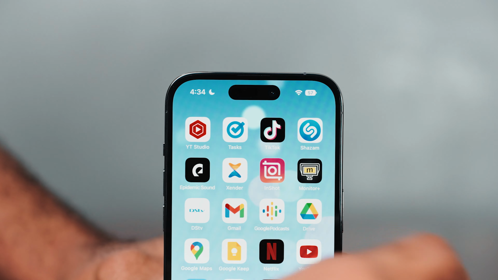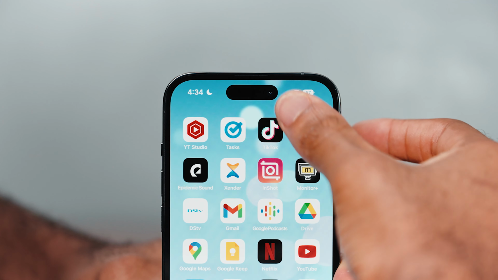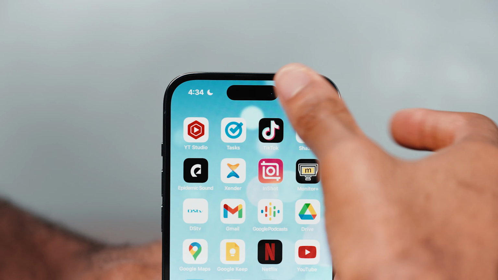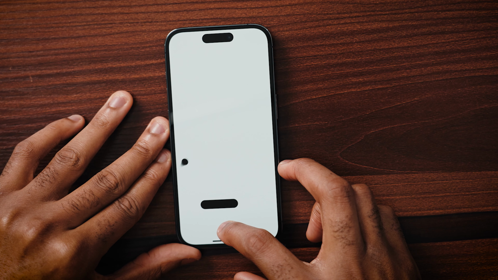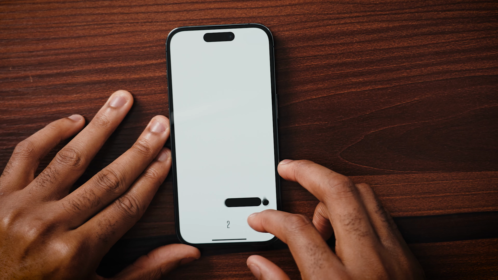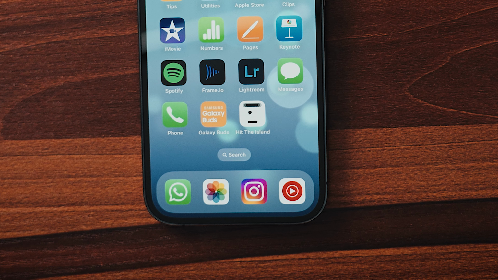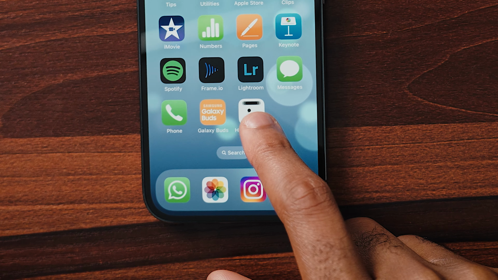Nothing. When the island is not busy, if you tap and hold on it, it bounces, probably letting you know that it's ready to go whenever you are. You can also play games with the island. There's this nice game called Hit the Island, which you can download from the App Store.